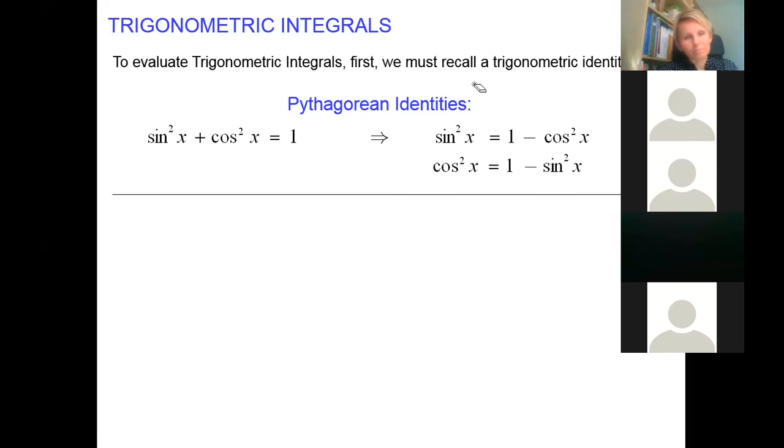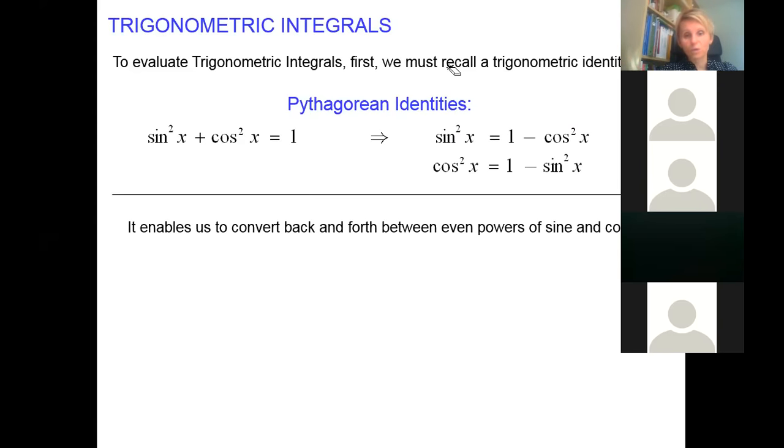We know that trigonometric ratios are based on the right triangle. Everything is based on the Pythagorean identity, like a squared plus b squared equals c squared. Especially when we have even powers, it's so easy to rewrite one function in terms of the other. If we have just sine of x, I could still rewrite it with a plus or minus square root, but that complicates things. So let's focus on the even exponents.